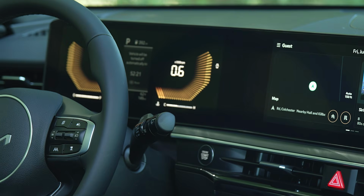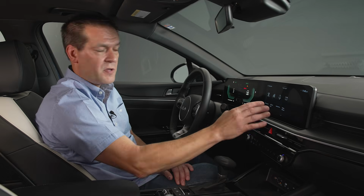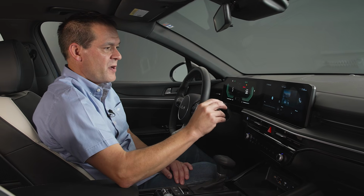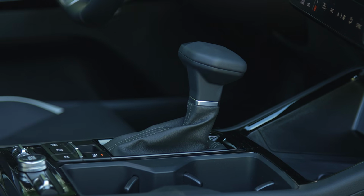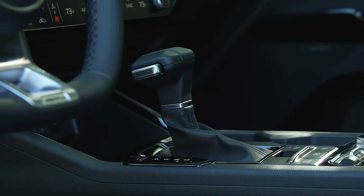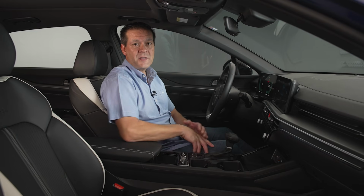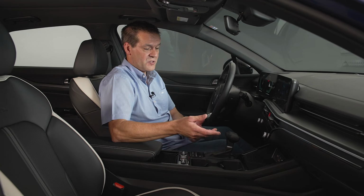The infotainment system has more features than before, and with that, it gives a richer experience. It's also impressive that at this price, the K5 has built-in navigation. We're also happy to see that Kia is sticking with the traditional PRND style gear selector lever. Not only is it pretty simple to use, but it's also easy to grab because it's a pretty good sized lever. Kia is usually pretty good with the small details that count, and that's generally the case with this K5.